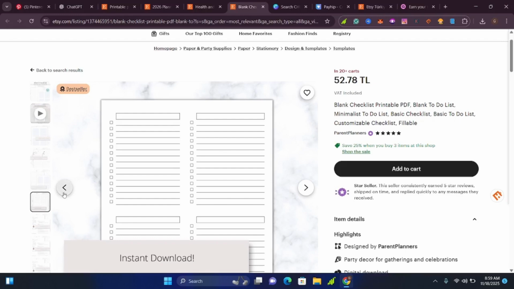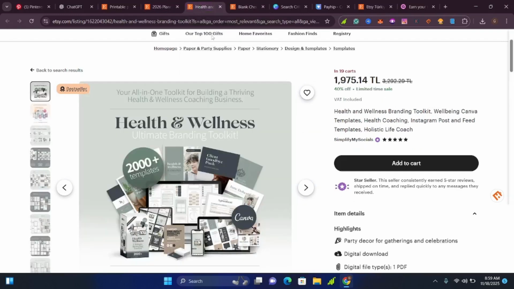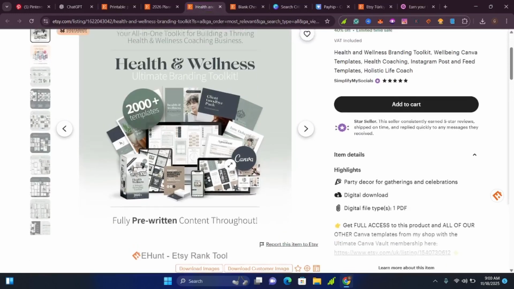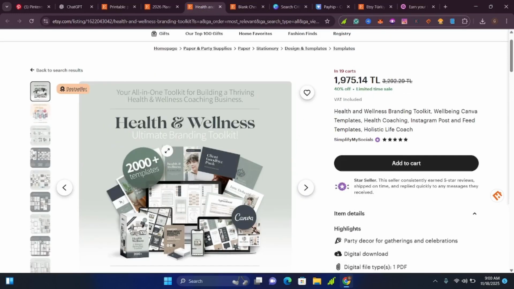Then the next digital product that you can create, digital product number 2, is templates. You can create Canva templates, and the good thing about these is that you can price them higher. When it comes to checklists, you need to be careful about how you price, because there is a lot of competition, and you don't want to price it too high or too low. So you check and see what other people are selling on the platform that you are selling from.